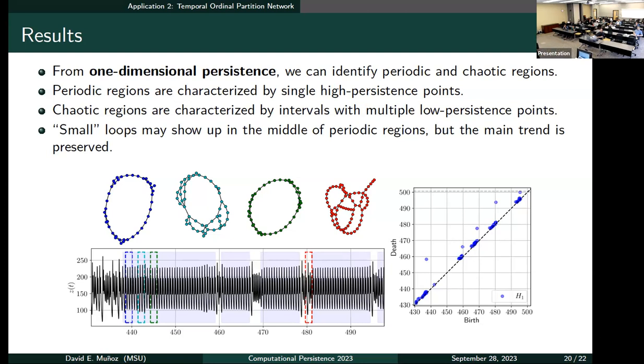Also, just have in mind that we are not varying the rips parameter. So this diagram is in time in the network, it is not telling us the size of the cycle here.